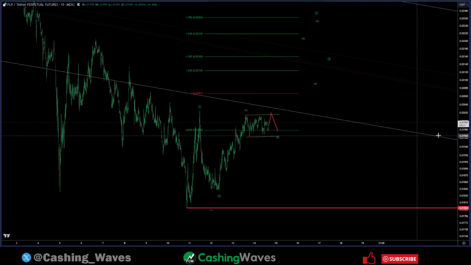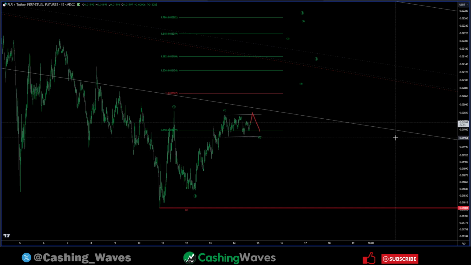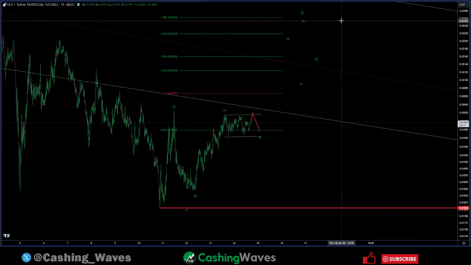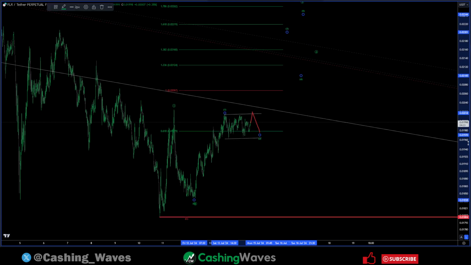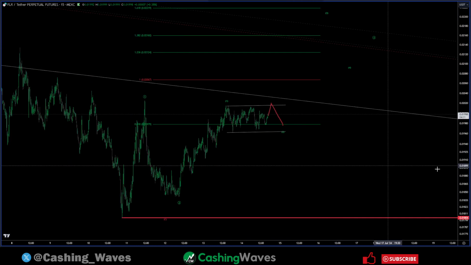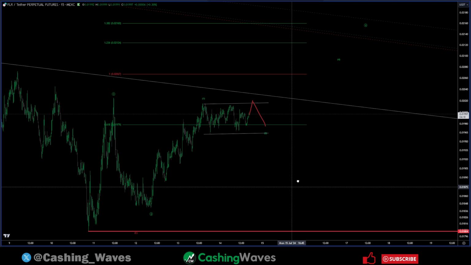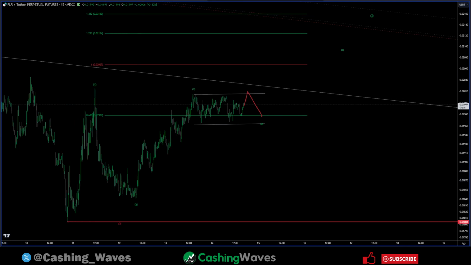So that is the most bullish scenario I see. If this turns bullish, I will start covering it again. But if I were forced to trade that, this is all I'm going to say. If I were forced to trade this, I would wait for this move, because this is going to be a false breakout most likely. This is not a completed correction.